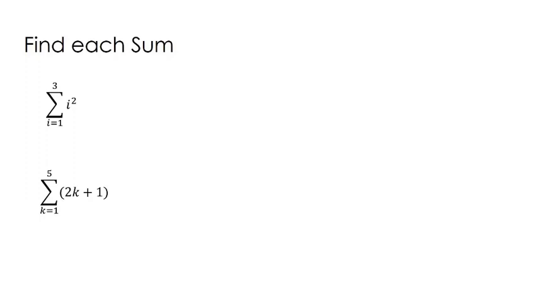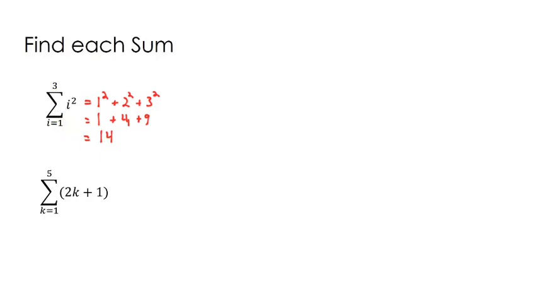What we're going to do here is first expand this out using what we know about sigma notation, and then I'll add the values together. It looks like I'm starting with an index of 1, so we're going to do 1, and then we're going to stop at 3. So I have 1 squared plus 2 squared plus 3 squared. I just took each I value and substituted it into my expression. I'm increasing by 1 every time: 1, 2, 3, and then I'm stopping at 3. Each of these values we're going to add. So this would be 1 plus 4 plus 9, and that's going to be 14. So this expression is equal to 14.